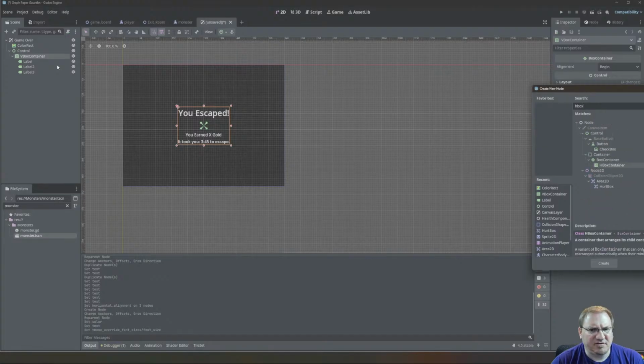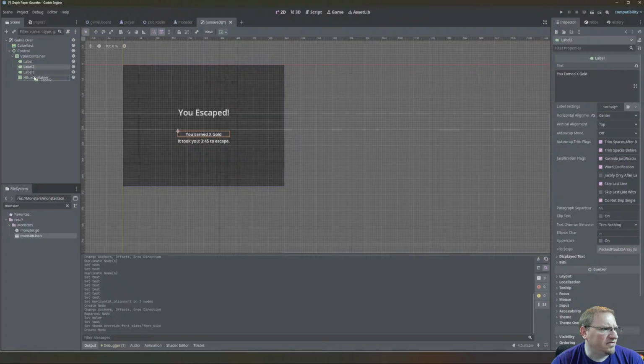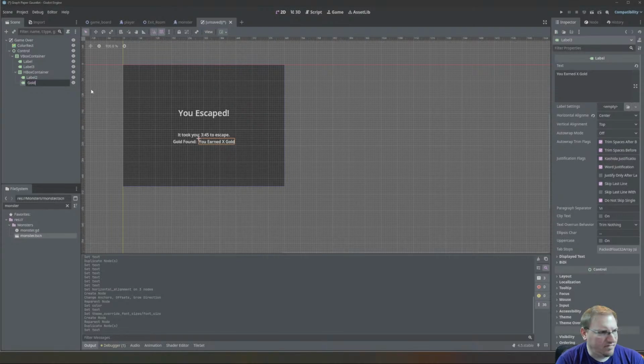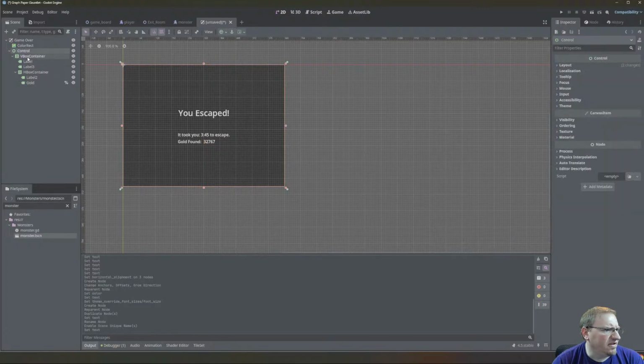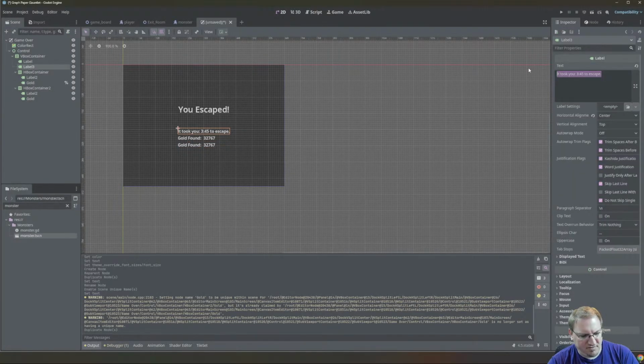Add an HBox container. Let's put this in here. We're going to double that. We're going to change this to gold found. Boom. Gold. This is just going to be unique. Gold found. Oh, this one 32767. Whatever. It's fine. Okay, let's add another. Just duplicate that HBox. We'll copy this, boom, boom. We'll delete this.